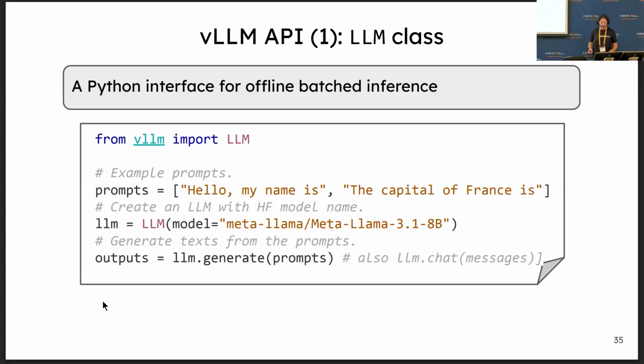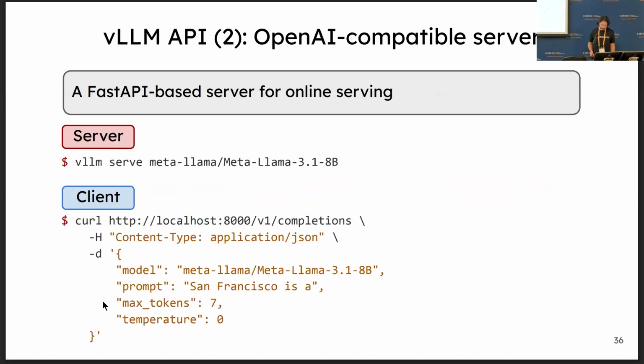It's actually just a Python library, is one way of using it. So you can do offline inference. You can just import vLLM, use this LLM interface, provide the name of a model from Hugging Face, and it will load the model. Then you can just give it some prompts and call the generate function, and it will run everything behind the scenes in an optimal way to output. So it's easy to integrate and play with in notebooks and things like that.